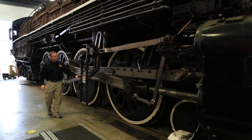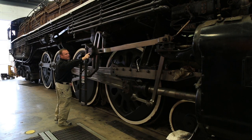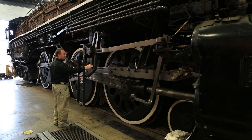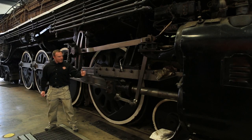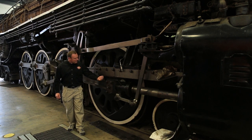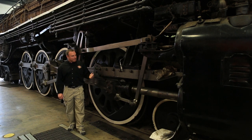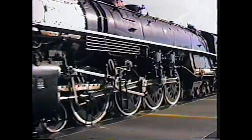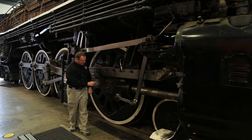This rod is for reversing. It carries mechanical motion up to this device, which pivots, and this is connected to the valve — this is how we change direction on the steam locomotive. This linkage moves either forward or backward, raising this rod up and down and changing the position of the valve. When the steam pushes on the cylinder, all this mechanical motion comes back and rides back and forth on this slide. It takes four chuffs out of the stack to complete one rotation of the wheels, so chuff, chuff, chuff, chuff means the wheel has turned once around. The faster the wheel is turning, the closer the chuffs are together.